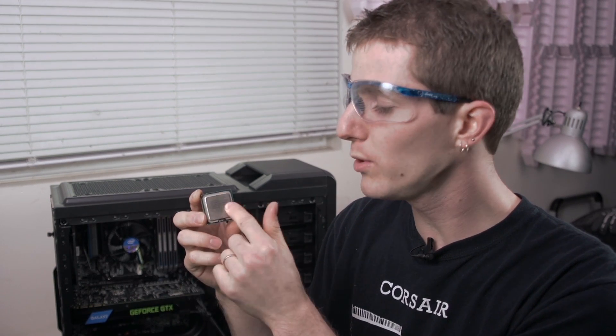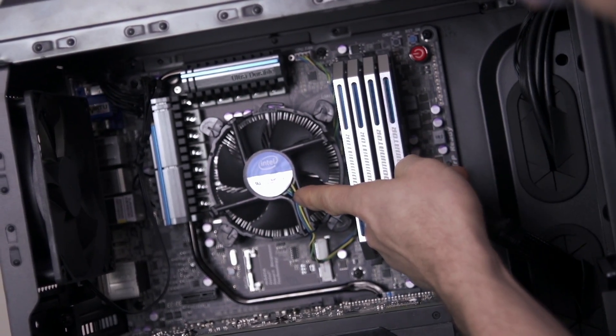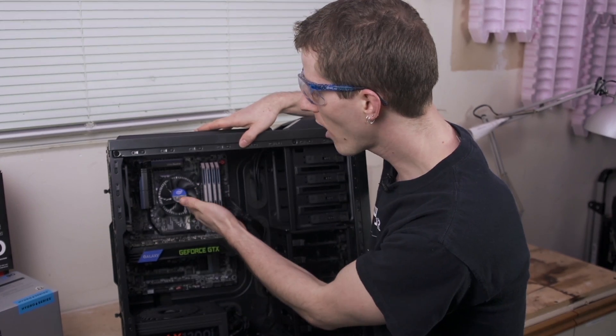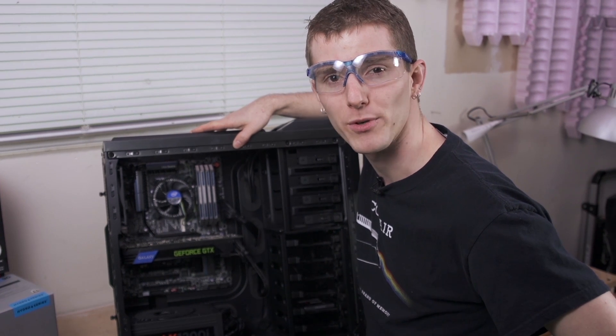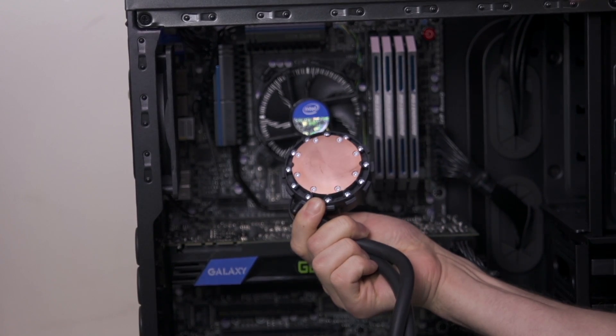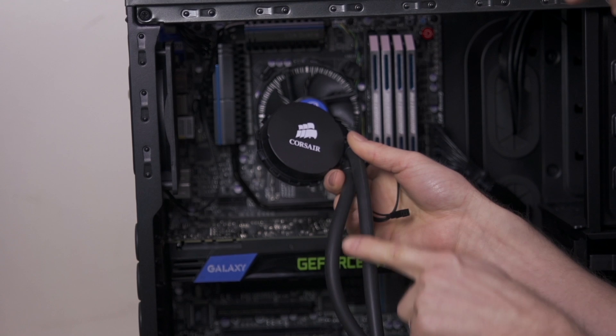Your CPU needs cooling, and as the transistors get smaller and smaller and the die sizes shrink, we need even more efficient ways to move the heat away from the CPU and dissipate it to the surrounding air. Modern systems won't run at all without some kind of cooling, so odds are if your computer is working you have a cooler in it, but it's probably a stock cooler. These are designed to be compact for maximum compatibility and low cost so they can easily be mass-produced. And that is where high-performance liquid coolers come in — you can use a small compact CPU cooler and pump combo unit to move the heat away with the efficiency of water to a large radiator where it can then be dissipated to the air.